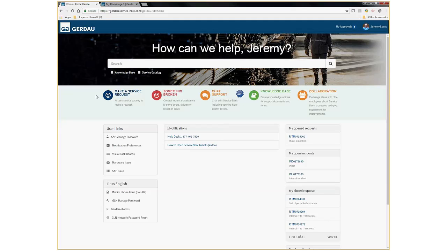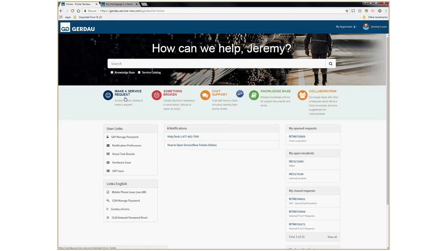Here's the banner bar. This is one of our more prevalent tools that we have within ServiceNow. It's been revised a couple of times over the last few years based on customer feedback. And one of the items here is about opening up the tickets. In fact, both of these right here are for opening tickets.